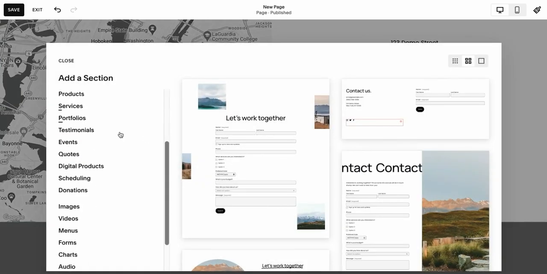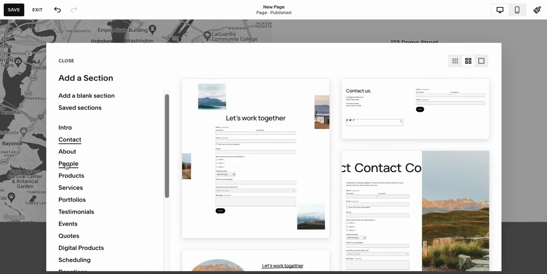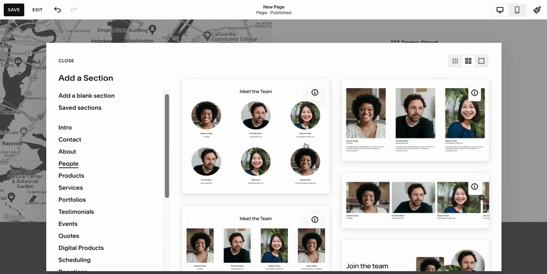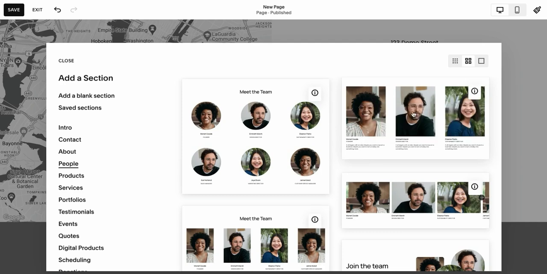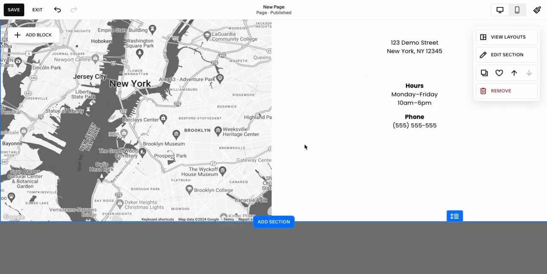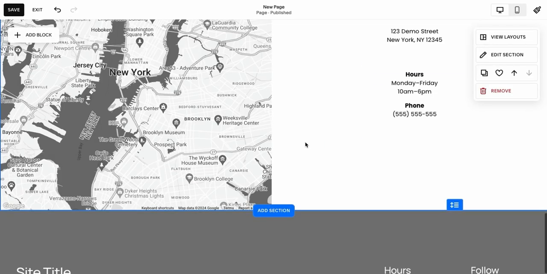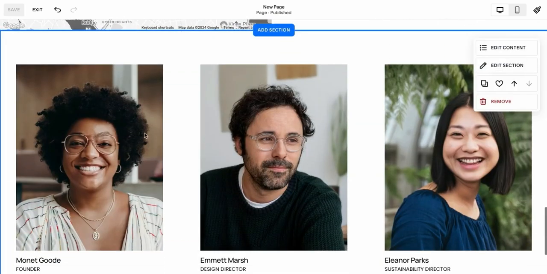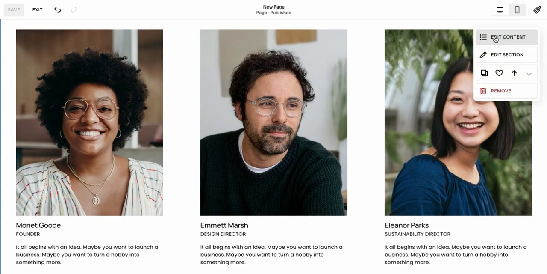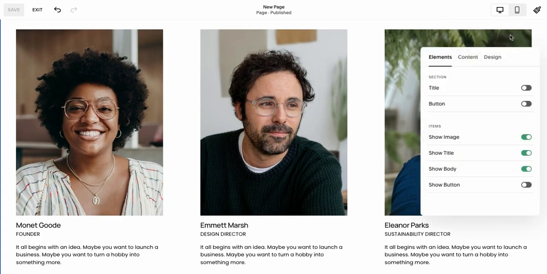Then let's see what else we can do. Oh, so yes, the people sections, for example, is a great thing to go and note. So spot this eye sitting over the top here. This doesn't work in the traditional block formats, but it's got some extra content that's sitting under the hood that you can go and use. So sitting under here, you then have this edit content ability. So you won't see this add block like you can see on this section. It works in a slightly different way, which is great. So clicking this, you then have the ability to change everything all at once.